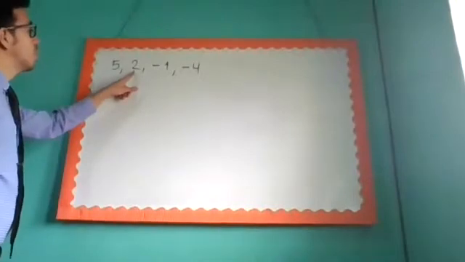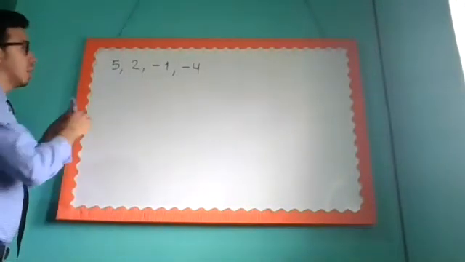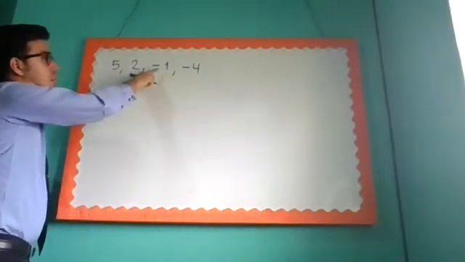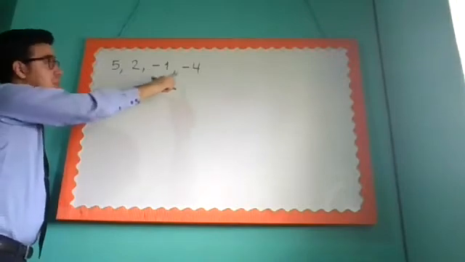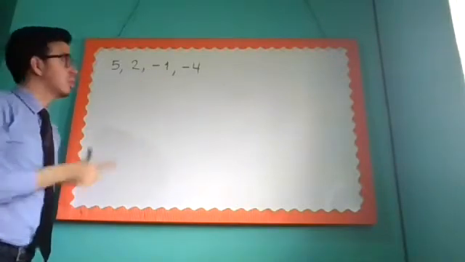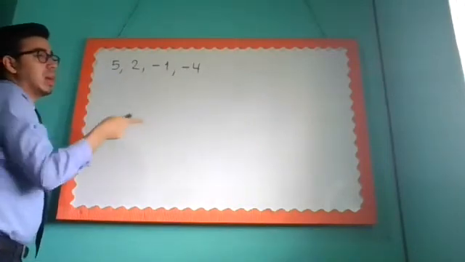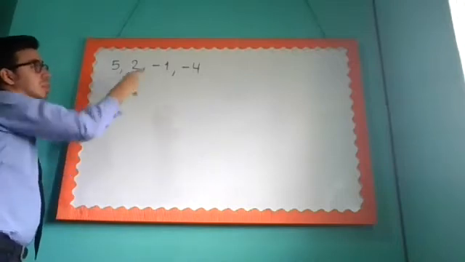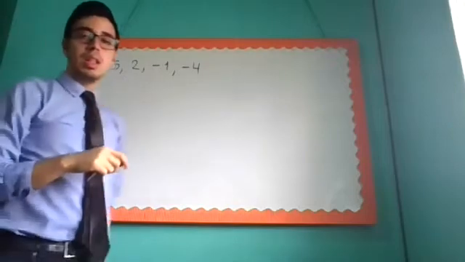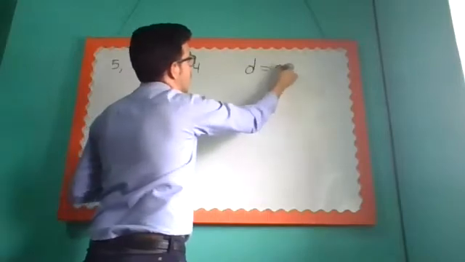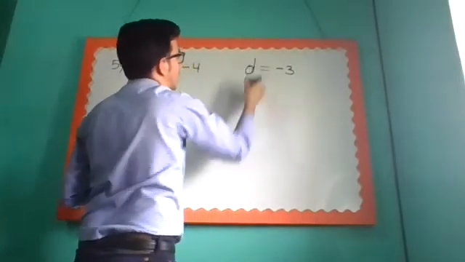The first step is to find the common difference, so we are going to subtract in each one. 2 minus 5 is -3 in here. -1 minus 2, in here the -3 is going to be +1 because minus and minus are going to be positive. And in here, -4 minus -3 again, it becomes positive, so you subtract and you obtain -1. So the common difference is -3. This is the first step.